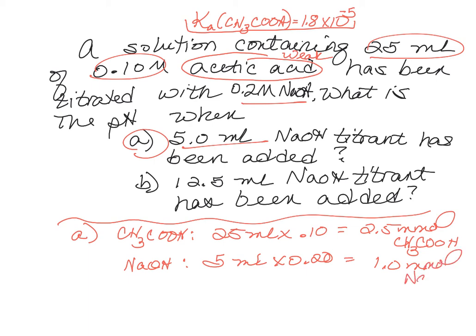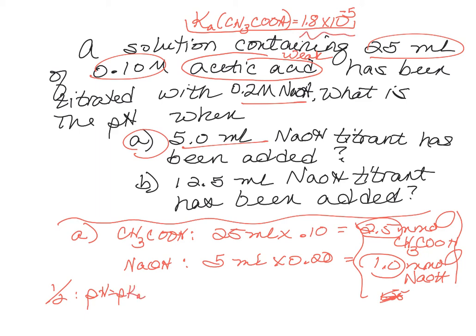The reason I suggest doing this is that you're going to use these millimole values for your mole table, but also because you need to know where you are in a titration so that you know how to approach the calculation. We're just at a random point here, but as a little side note, if you're exactly at the halfway point, so if the amount of sodium hydroxide we've been adding was 1.25, exactly half of 2.5, then that would be the situation where the pH would equal pKa and you're done. You don't have to do any more calculations. You just find the pKa of the weak acid.